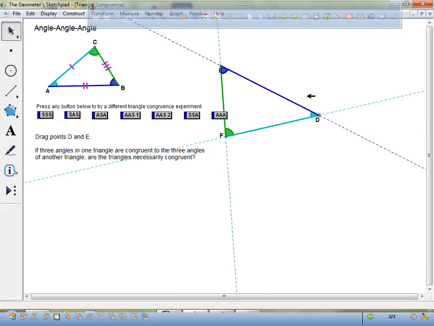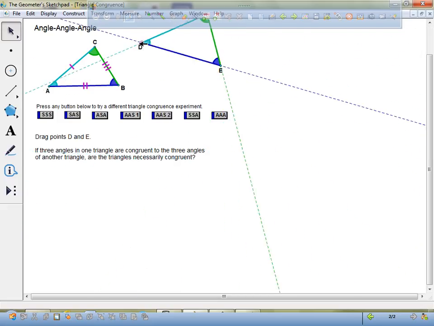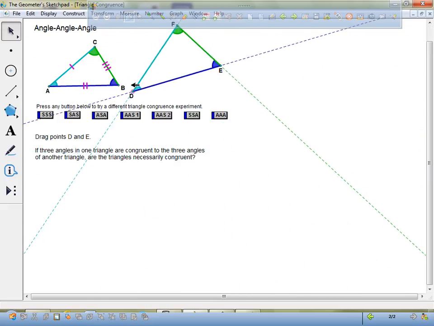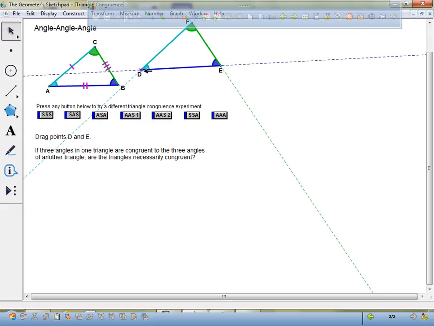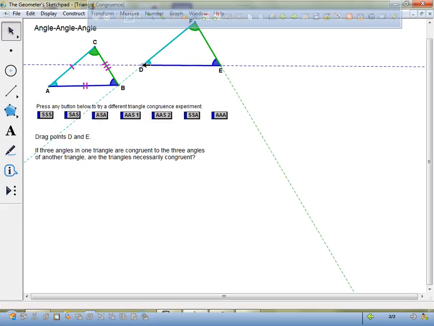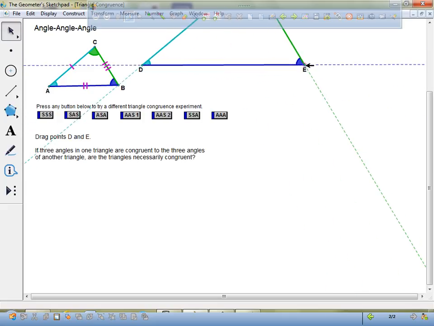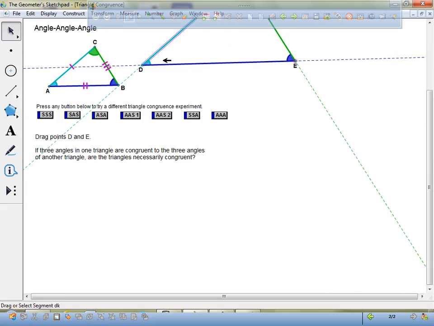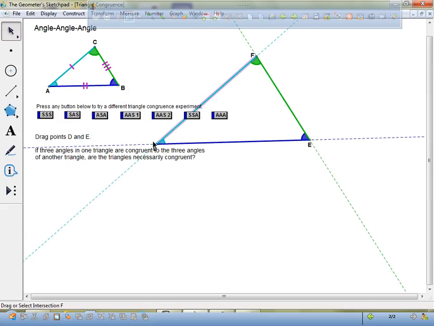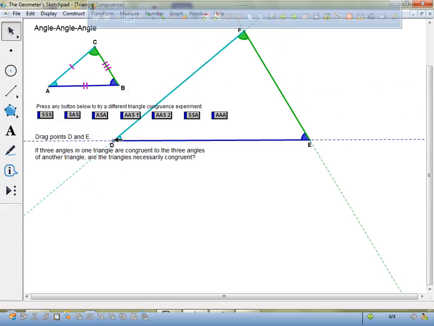Notice the way those three angles are. If I flip this around and make it correspond to that one, it's the same, right? This triangle looks the same here, right? This angle goes with this angle, goes with this angle. But if I drag this, can I have different size triangles? Yes. But they're not congruent. Someone knows what the word is. What's that word called? Similar, which we talked about. They're the same shape, but different sizes.